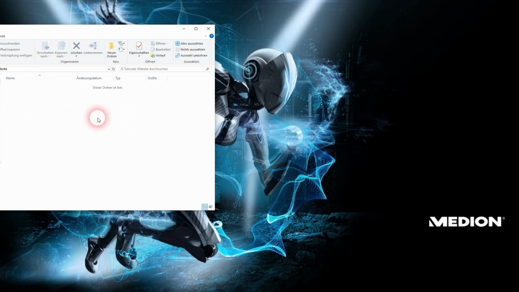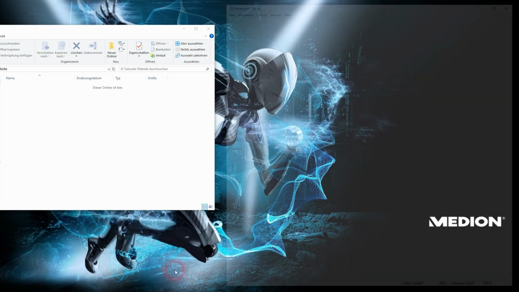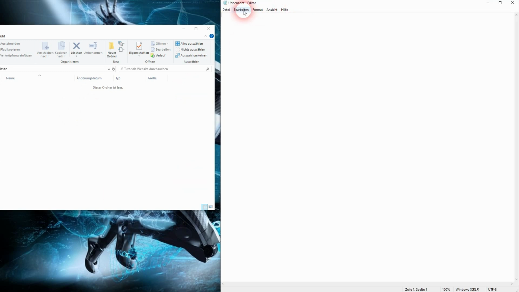All right, let us start from scratch. So delete my files. We'll start with an empty folder. Call it maybe JavaScript tutorial website, something like this. That's a good place to start. Then you want to open an empty document. I use Notepad. Everyone has that installed, so you don't have to download a code editor or something. Just open a new window.